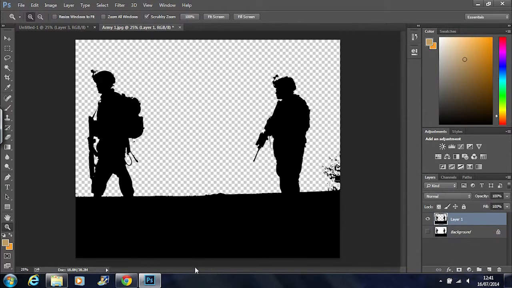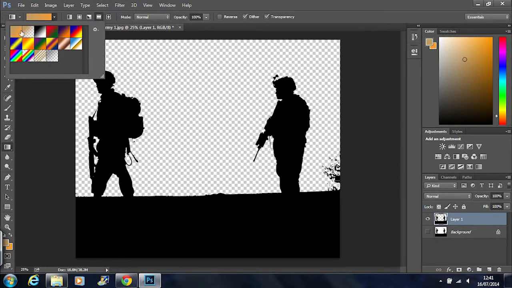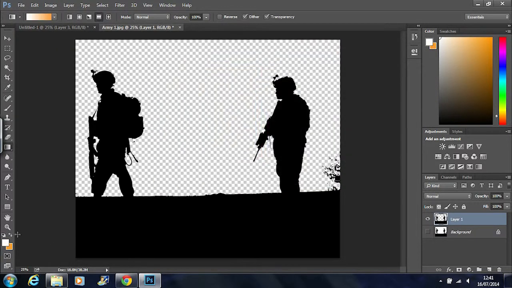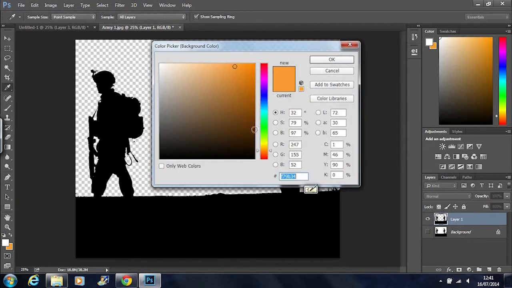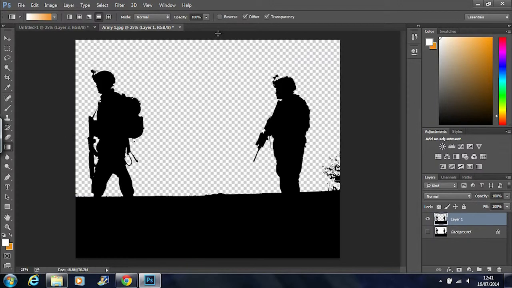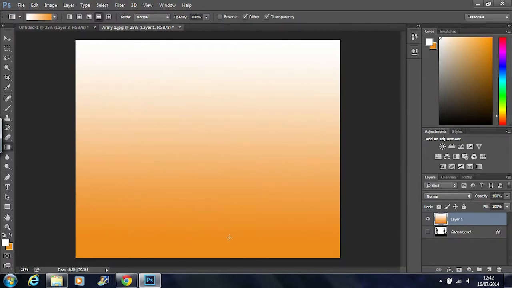Now we want to create a little sunny gradient background. The way we do that is to go down to your gradients, which are here. The shortcut for gradients is G. If you want to adjust your style of gradient, usually just keep it on the first one. If you want orange and white, you can change your colors here. This will be the top color and this will be the bottom color. Sunshine, sunrise is kind of orangey. So there we go. Now if you take your little crosshair and drag it down the page, holding the mouse, and let go. Oh, sorry, I made a mistake there. Let's go back.